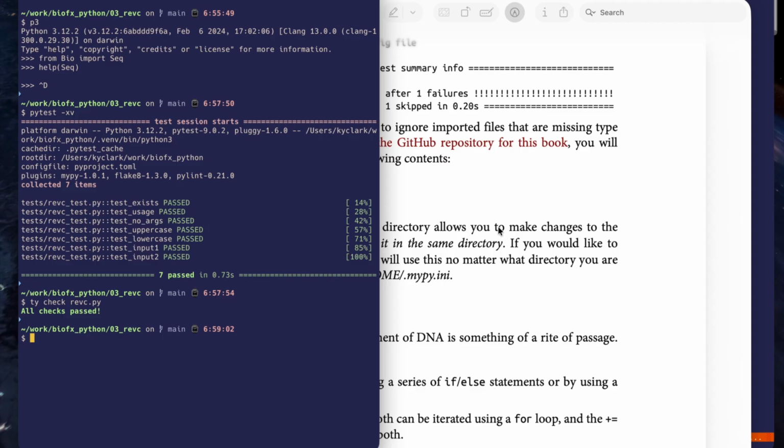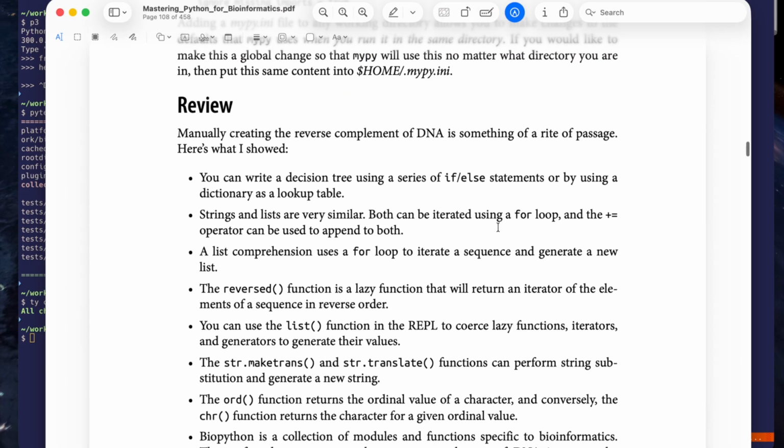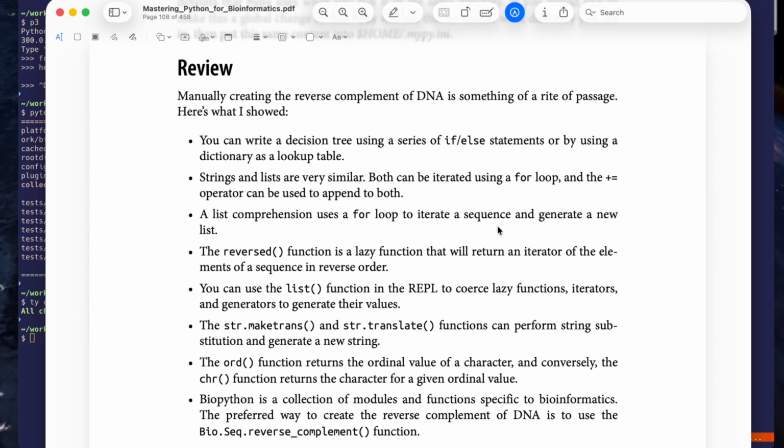this is a pretty simple program, and the ideas here that we're really trying to learn, if we review this, what we were really trying to learn was how to expand from that if-else decision tree, kind of a very brute force way of writing something like that, and we simplified it by using a dictionary as a lookup table. And that is a pattern that I've used many times in my programs.